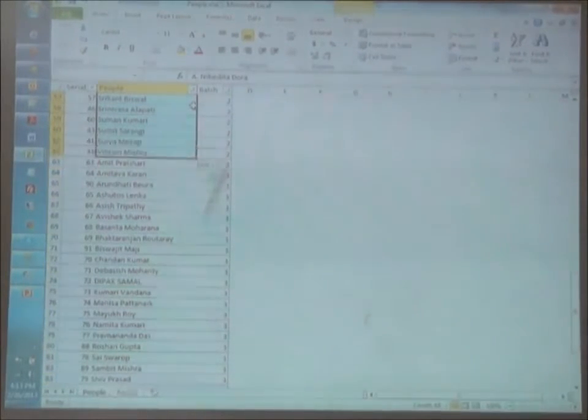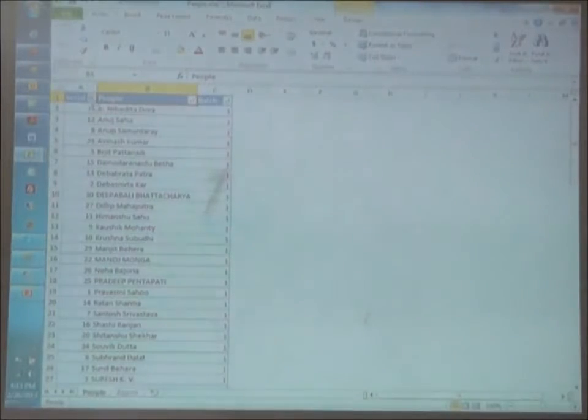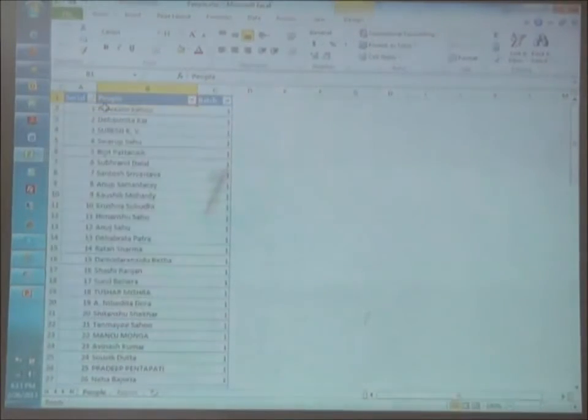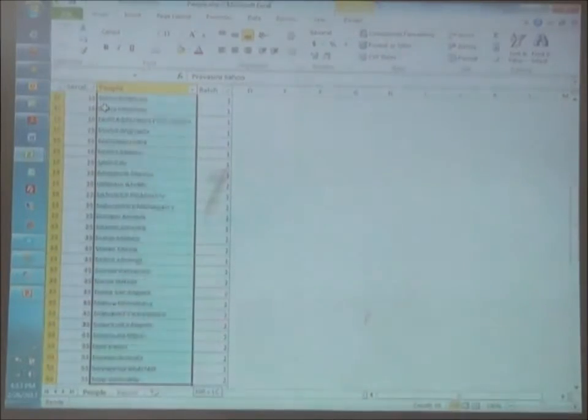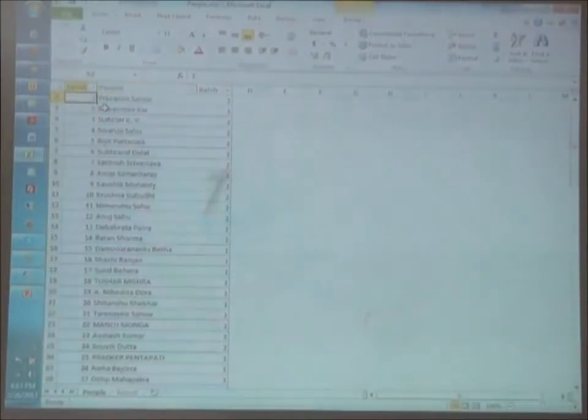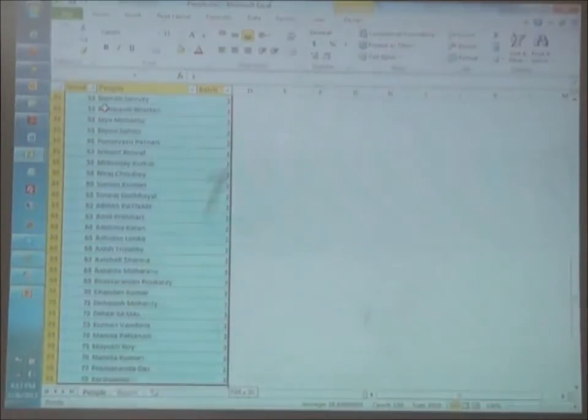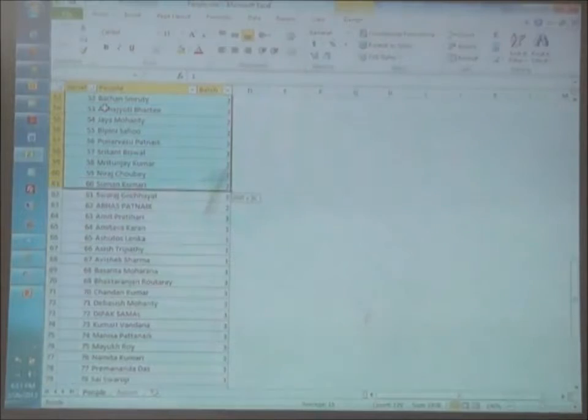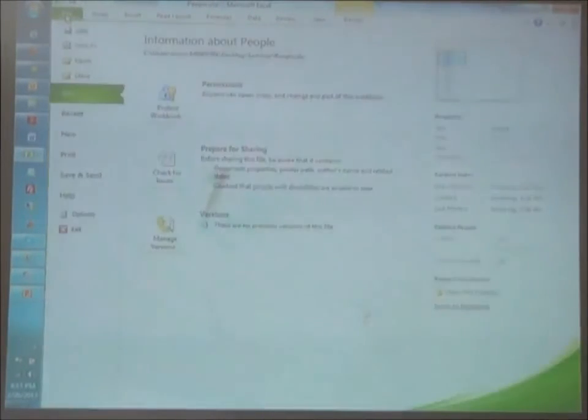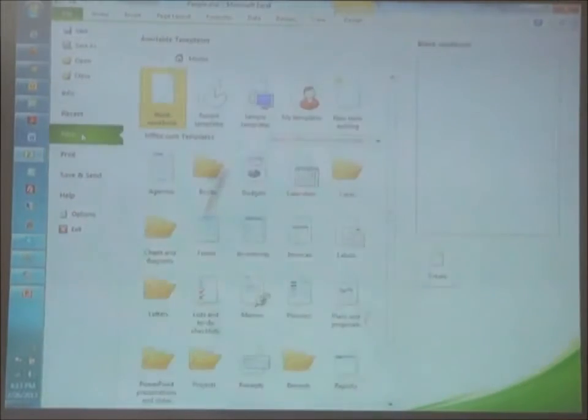I think basically till, let me use this. So I was having a list of people till this initially. Let me copy it and put it on a new worksheet.